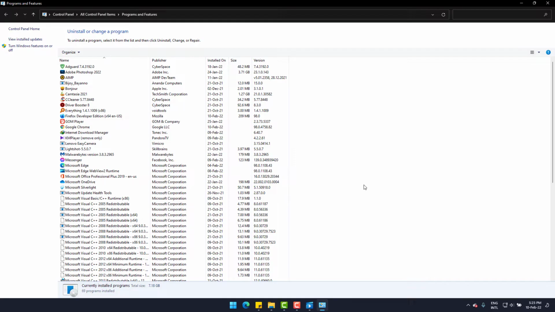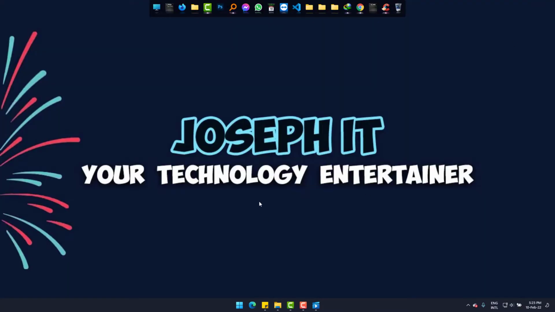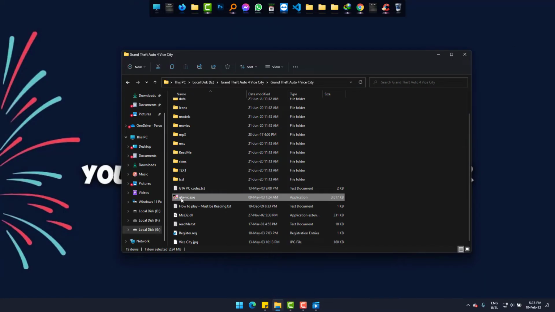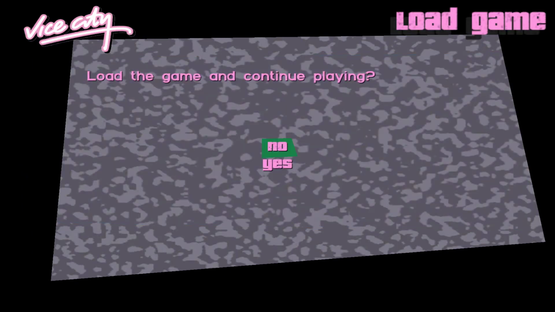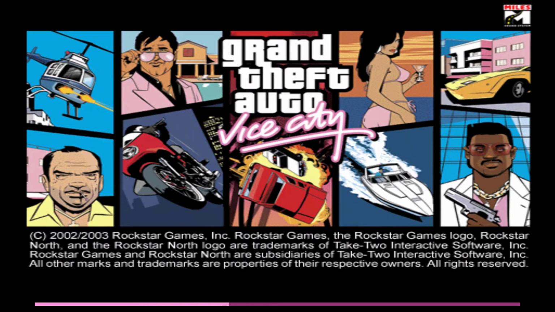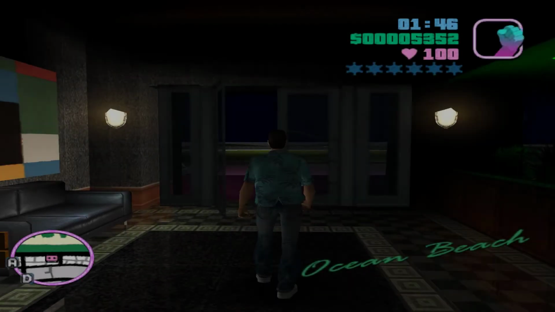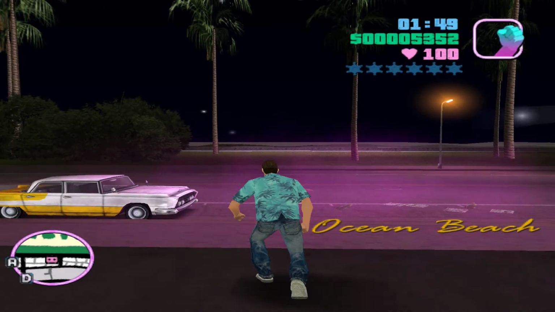And now you need to download some components to your PC, and please be patient until it is done. And mine is done too. I'm going back to the game. And as you can see, it's now being played smoothly, and let's check further.